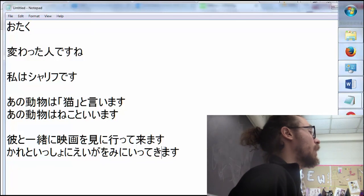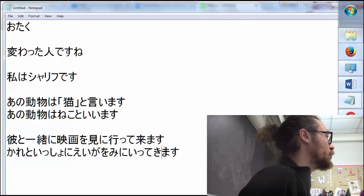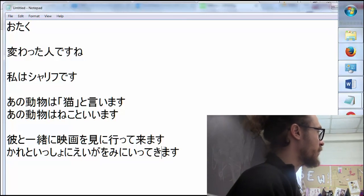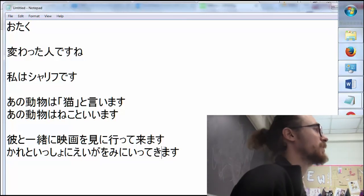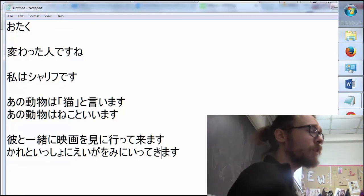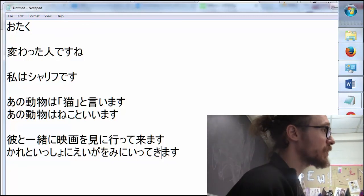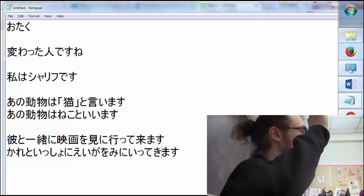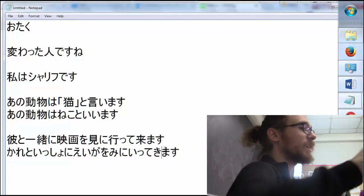And actually, that's a very important phrase. In previous lessons, I showed yoroshiku onegai shimasu, which you say at the end of a letter. I'm asking a favor. Another set phrase that's used a lot is ittekimasu. It literally means I'm going and coming back, but it's used like I'm going now. See you. Ittekimasu.